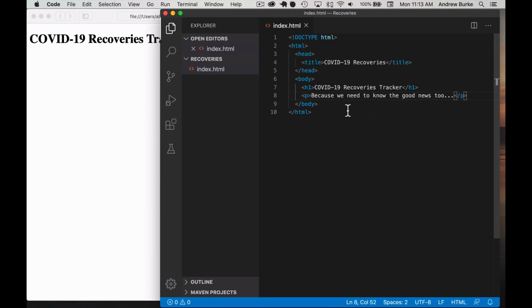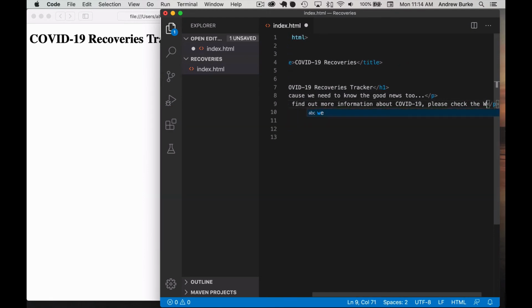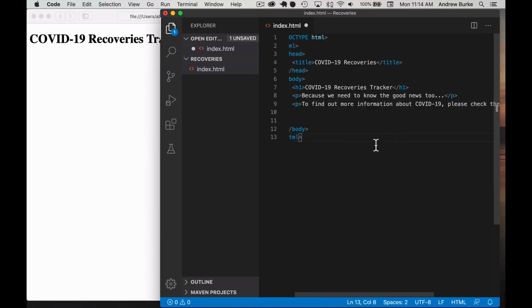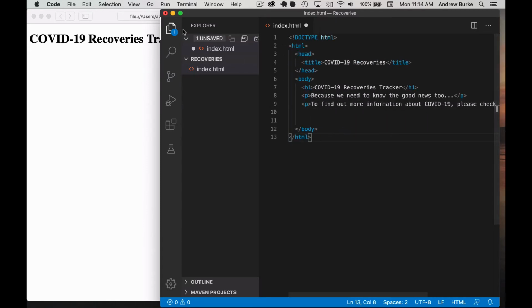Okay, let's then do a little bit of text. Okay, so there we go. And then, so these are tags here, H1 and P. And then I'm going to put some stuff at the bottom. I'm going to put another thing here. It's going to be, let me think. And what I'm going to have is a link to the Wikipedia article.